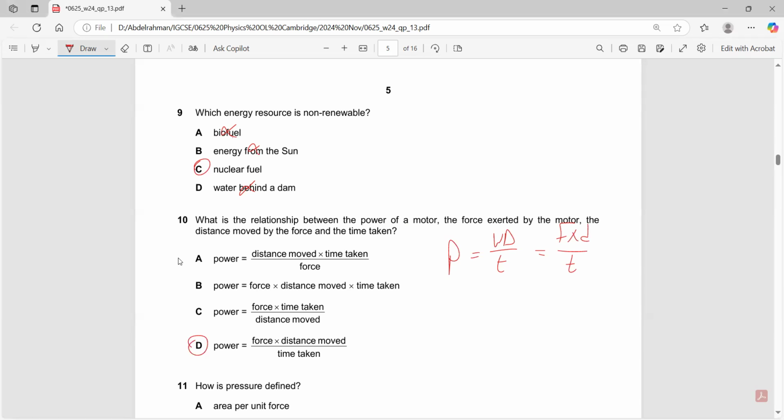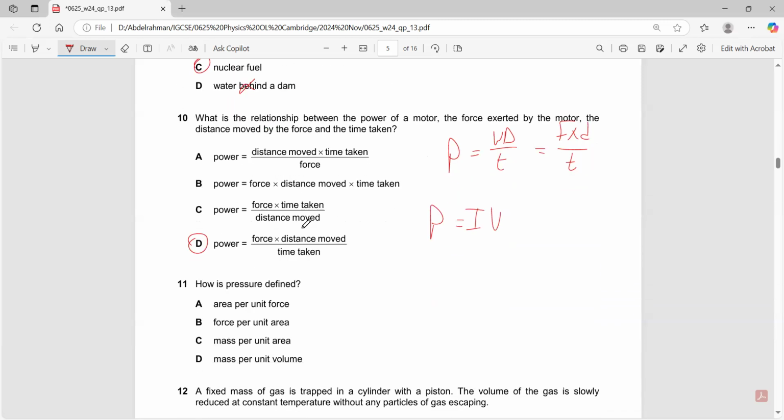If he asked me about the electrical power, I would say IV or VI. Okay, I times V, not I over V. It is I times V. This is if you're talking about the electrical power. If you have a circuit, you have the current, you have the voltage, you can find the power of the circuit. But if you're talking about the mechanical power, it would be work done over time or energy over time.